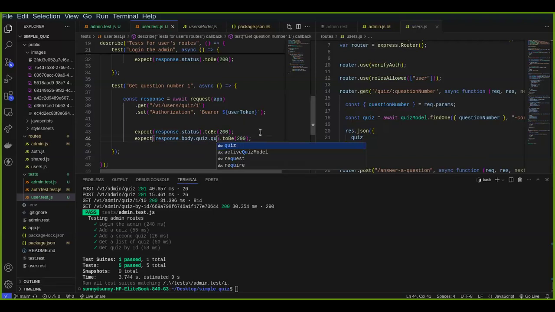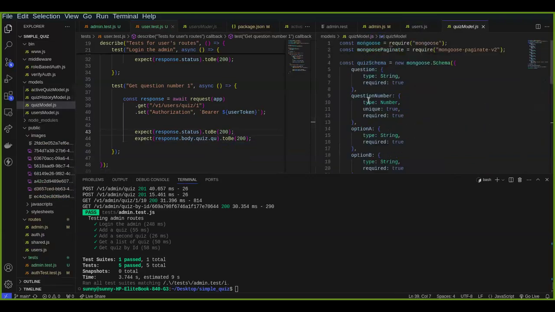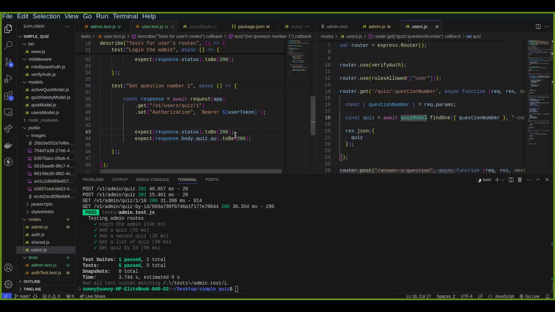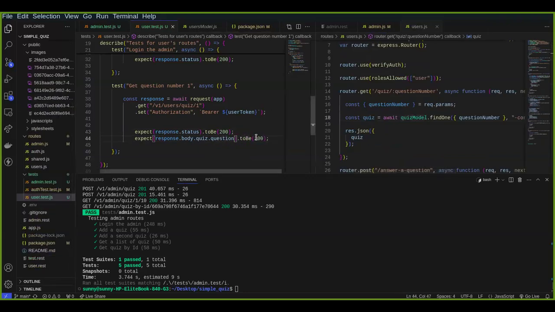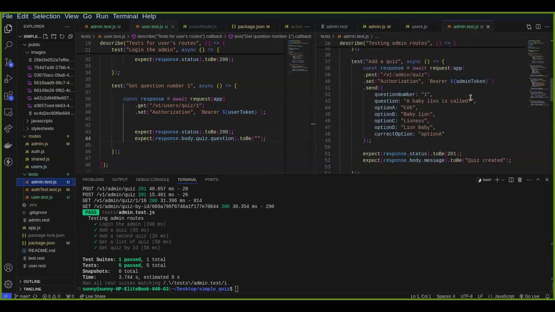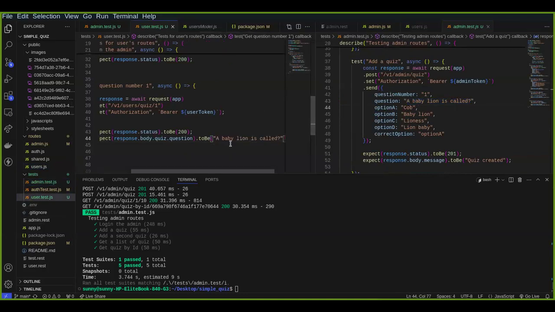The quiz model should contain the question and the options. You can check question, option A, option B, option C, the correct option. No, the correct option is not sent. So you can just check the question alone, or question and options, depending on you. So the question should be: a baby lion is called what?